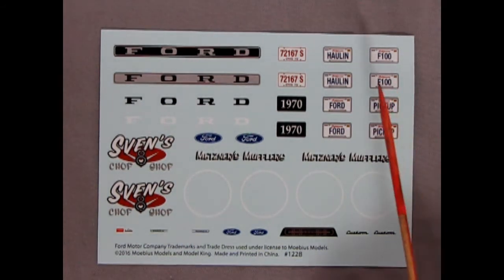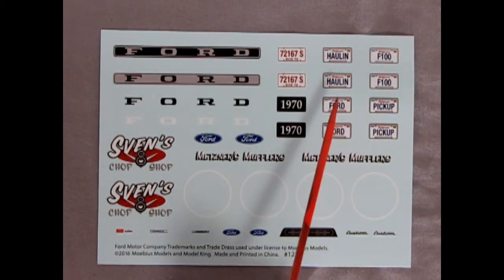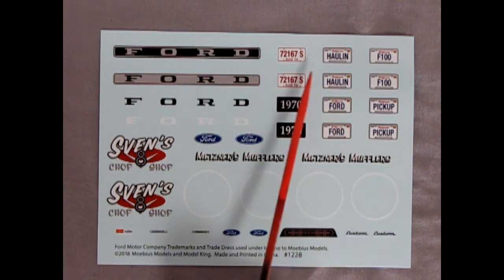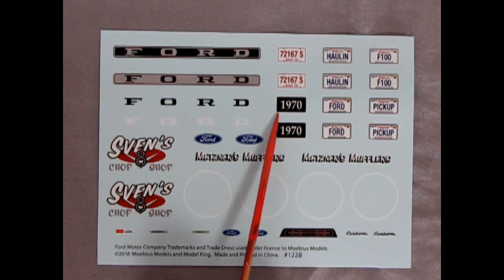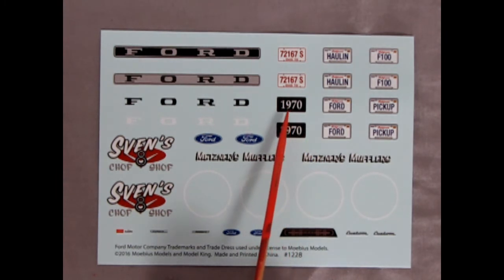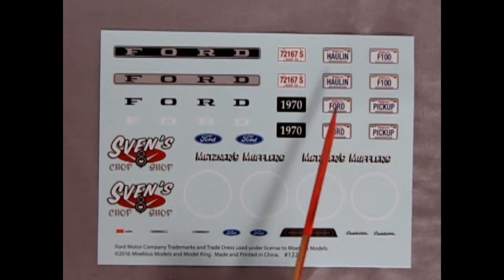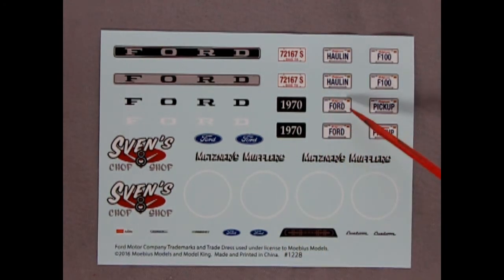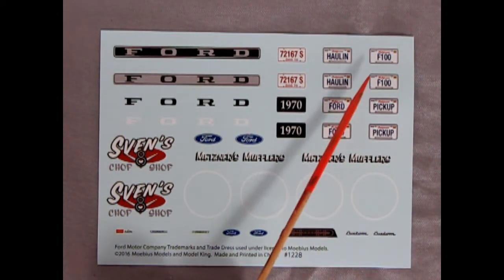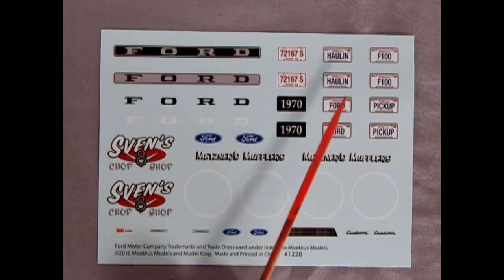Now, I personally just don't like these personalized plates. No, I guess they're okay. They're personalized, so I guess it doesn't really matter. Here you've got showroom dealer style 1970 ones. Or 1970 license plates. Not 1971. But I think the reason why I don't really like these is, well, the Ford one's okay. The pickup one, I guess, is all right. Well, I suppose you could use these on other Ford trucks. Even the aforementioned AMT 1953 Ford. So I guess it isn't too bad.